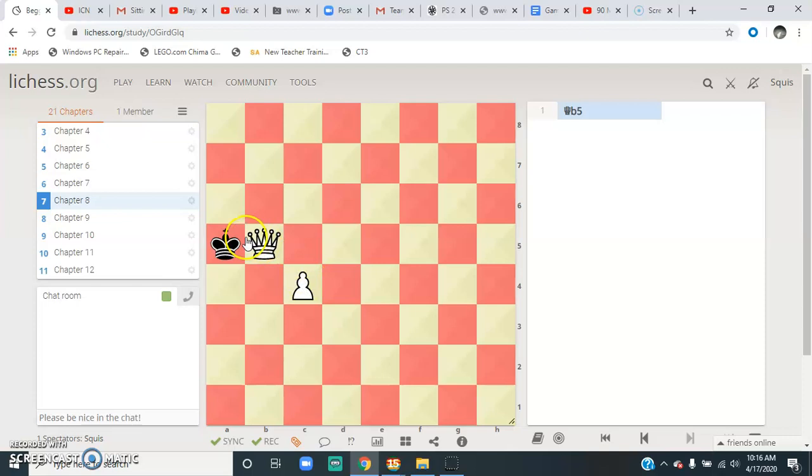The pawn supports the queen, supported mate. Okay, mate on the move. Now, I'd like to talk about another idea when you're looking at the king. You have to look at escape squares, the squares the king can move to.